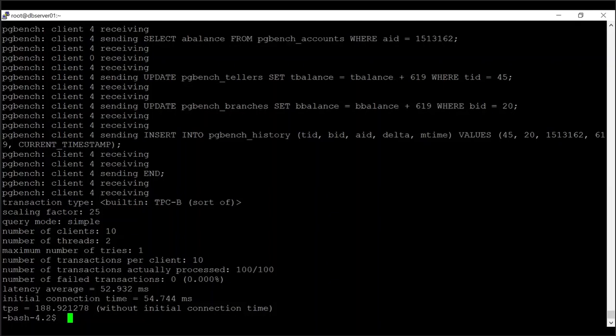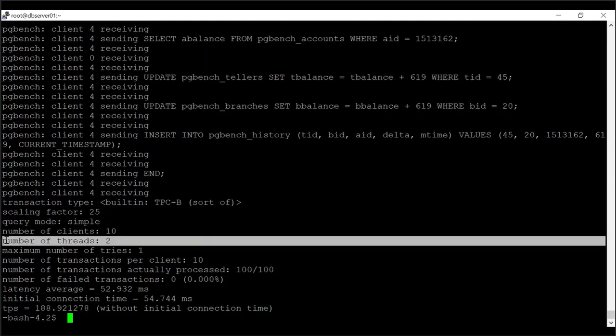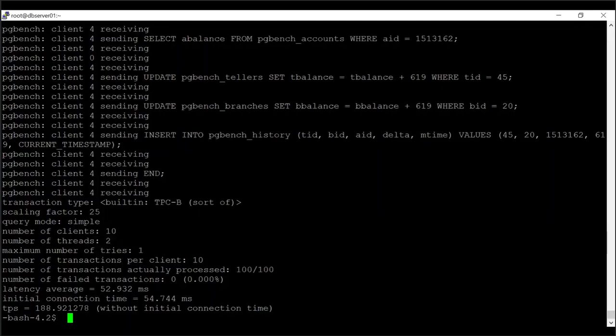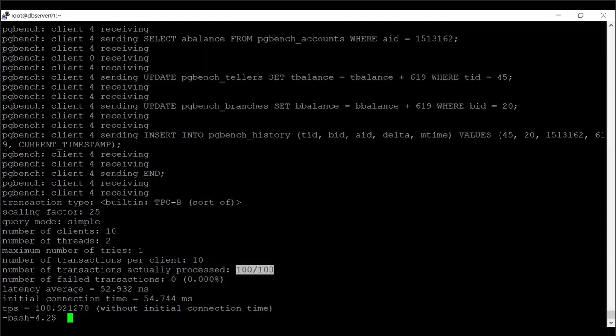latency looks like. If you see, this is the maximum number of connections we have, and the scale factor is 25, the number of connections is 10, and we use 2 threads. And the total number of transactions actually processed is 100, because each client did 10 transactions.